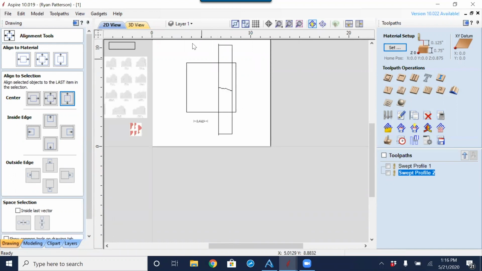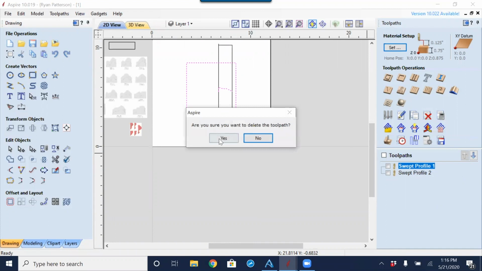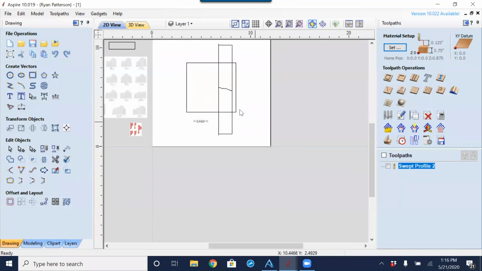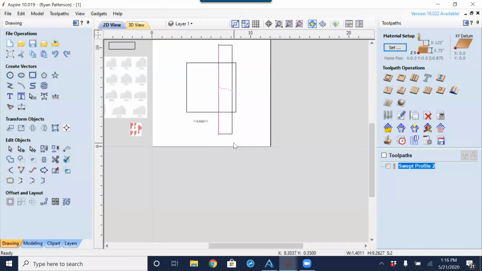So now what we have is the profile toolpath, deleting the one that's going around the rectangle. We have our profiling toolpath, which is set here. And now if I want to cut that out, I'm going to use this rectangle right here to do a profile toolpath.